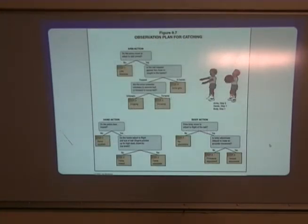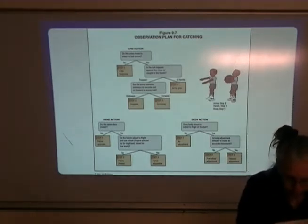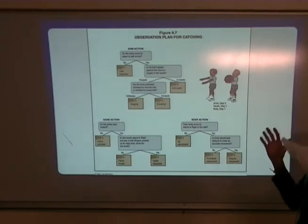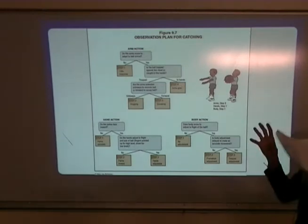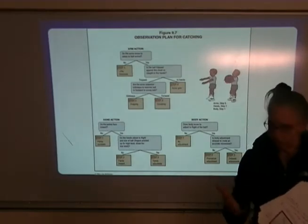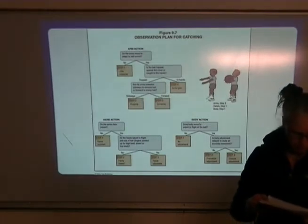So our good old idea of this observation plan, all right? Hopefully you spent a little bit of time looking at these, because that's coming up now as an assignment pretty quickly, all right? Remember that they've got the developmental sequence first of all, so they have to choose which are the important characteristics for that skill, all right? And then create a mini MSU chart for that characteristic. So we've got arm action, hand action, body action, okay? And I thought they had foot action, but maybe not.